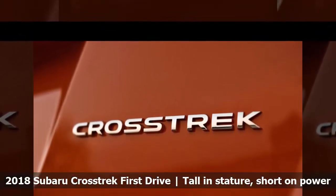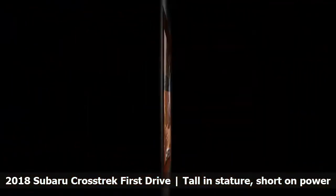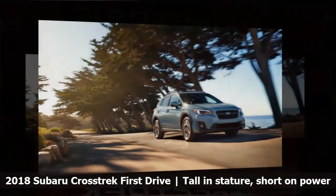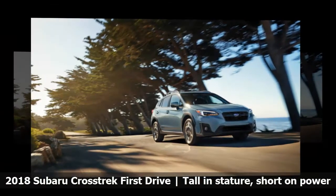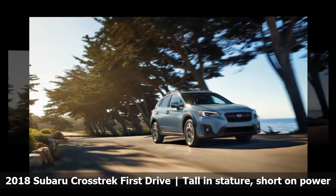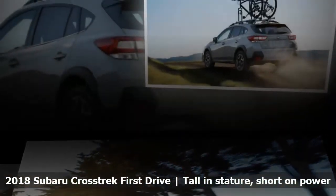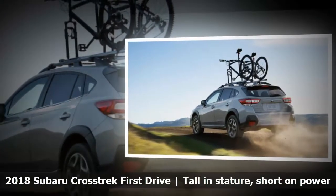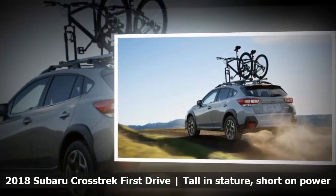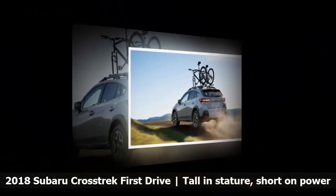The Crosstrek's fresh bod is propelled by the same 2.0-liter flat 4 as the Impreza, which, at 152 horsepower, makes 4 more ponies than the old engine. Torque remains the same at 145 pound-feet. The engine, which Subaru says is 80% new, is much less coarse and clattery than its predecessor, letting more of the pleasant boxer engine's rumbling noises through.